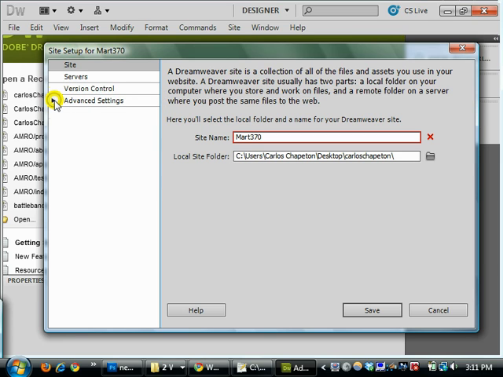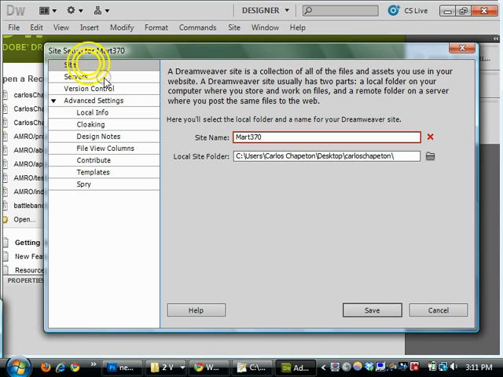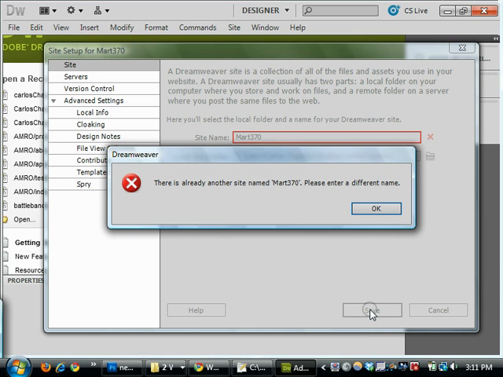There are some other settings here you can mess with, and if you happen to understand what those are, feel free to mess with them. But all you really need to get this to work is to set up the location of the site. So no need to mess with any of this other stuff. That's more advanced. All we really need to do is what we've done here, which is set up the location of our files. Right, and then you hit save.